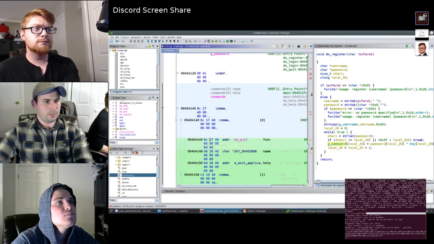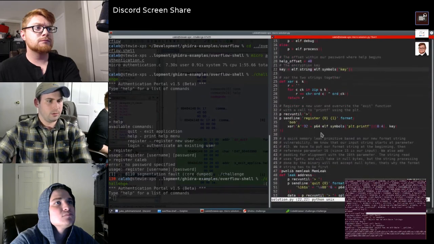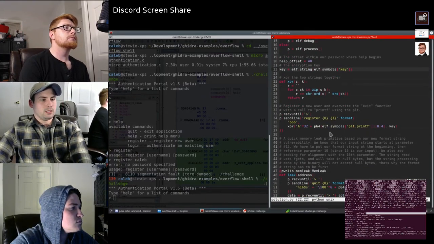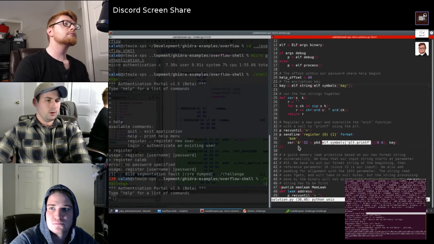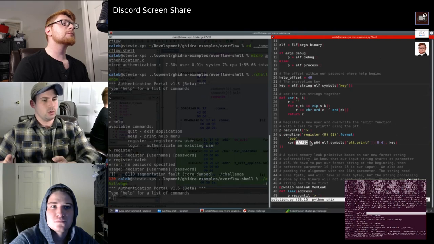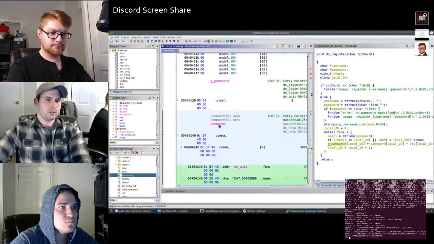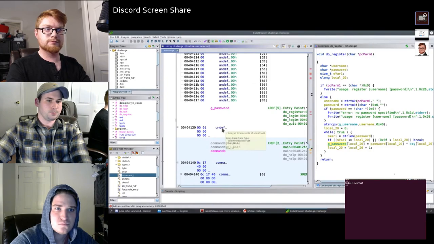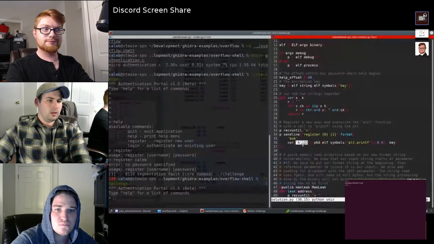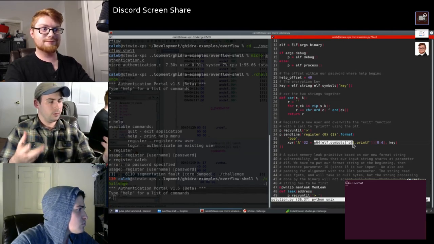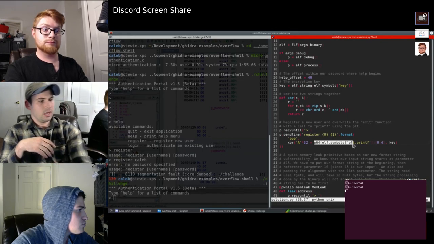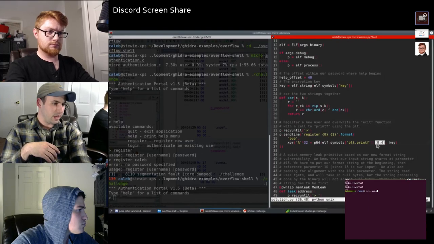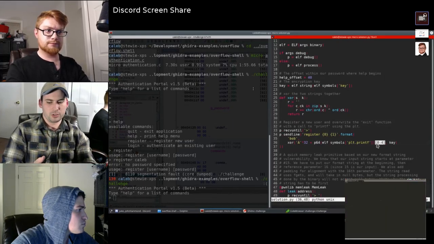As an example, I can take this solution I have here. What we basically do is very similar to the last one, except we use a different symbol. We overflow the first 32 bytes, which is the actual buffer of the password. So that's these 32 bytes from the buffer here. And then after that, we use pack 64, a function inside of PwnTools as well, which will take a number and pack it into a string of bytes. We take the first 4 bytes of that because there's a better way to do this, actually.